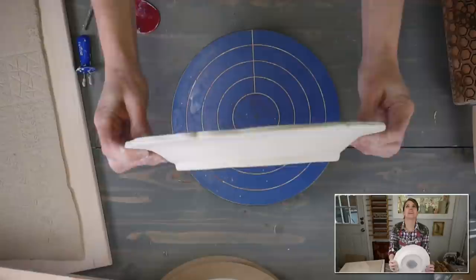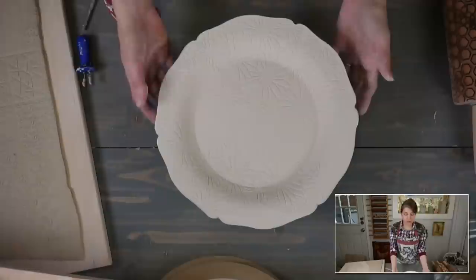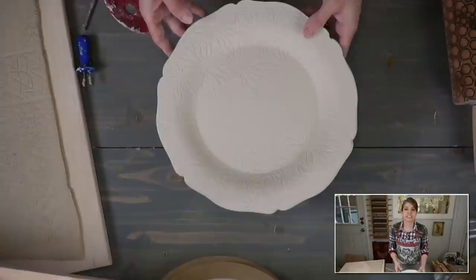And now it's ready. I didn't even weigh this down. I know. Everybody's like, what? I didn't even weigh this down. This is exactly what I always caution against doing. And I did it myself and it came out fine. But now it's ready for a bisque today.